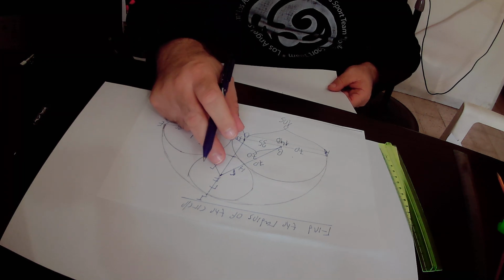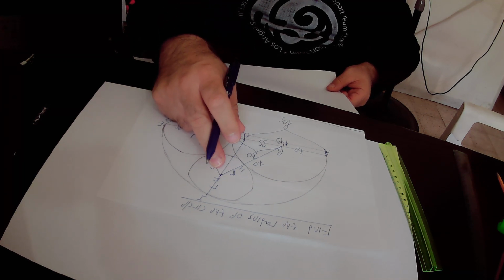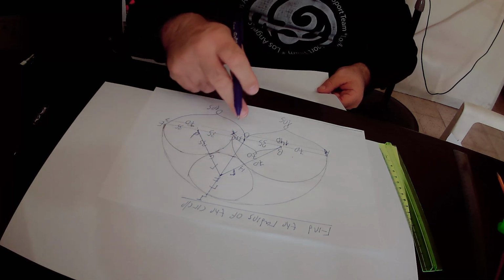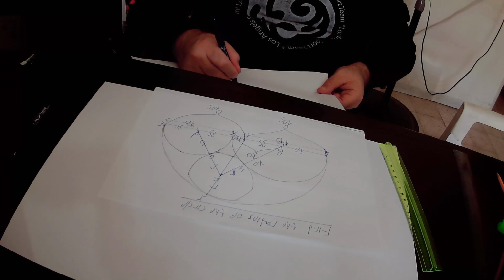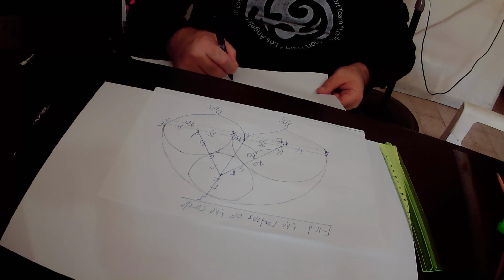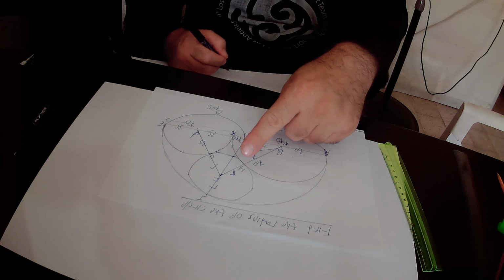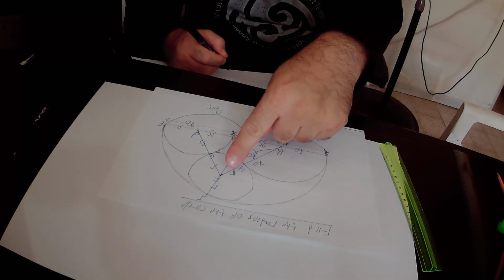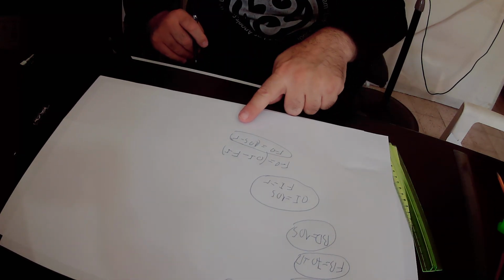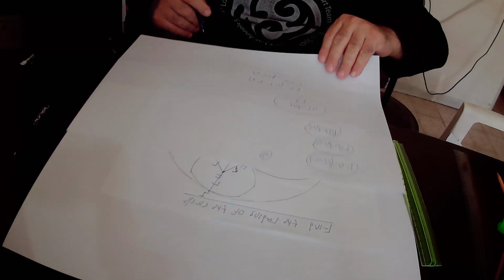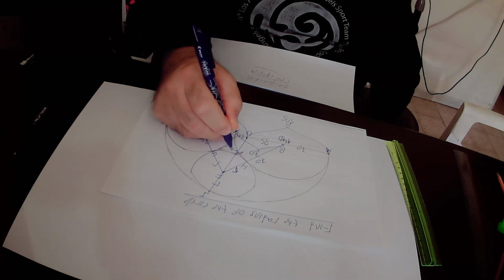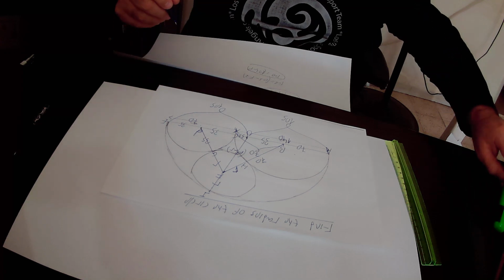So FO, the distance between the centers of the biggest semicircle and the circle, will be equal to OI, that is capital R, and capital R equals 105 units, minus FI. FI is small r. So in conclusion, we found out that FO, the distance between the center of the biggest semicircle and the circle, equals 105 minus r units. Okay?